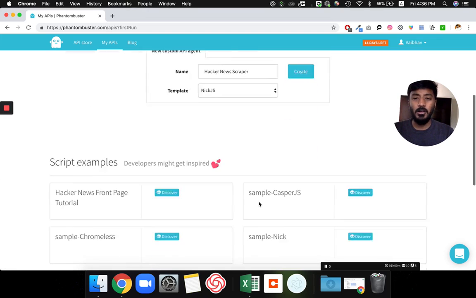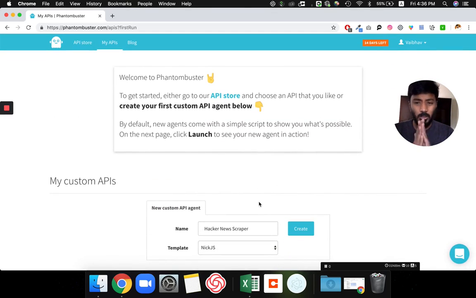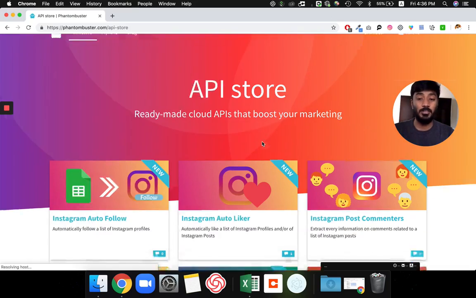Once you log in, this is how it looks. There are multiple tools. Don't get confused, don't get lost, don't worry about it. Follow what I say. I'll run you through the most important things that you should know about the tool before we get started with any kind of automations.